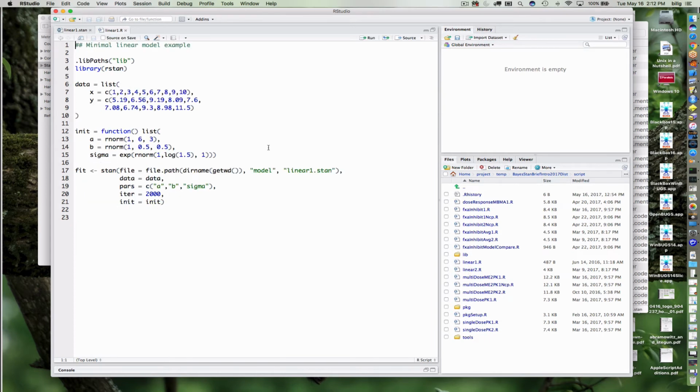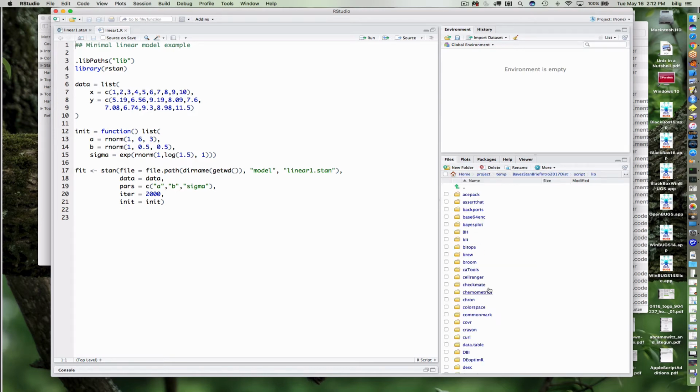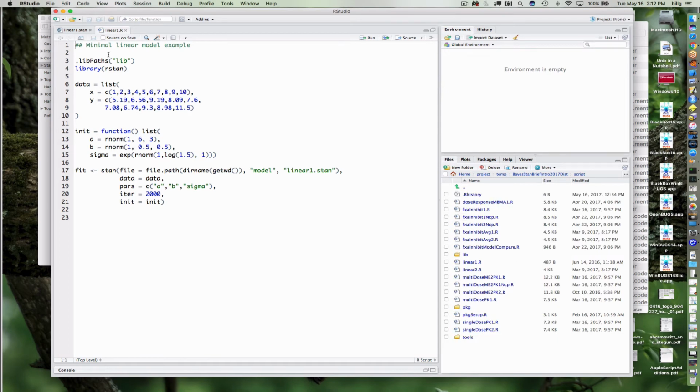So that's the R script you just saw. The only other thing I added in here is this libpath script, because we're going to be using the packages which have been installed inside this lib directory here. So it'll be pointing to the right place.